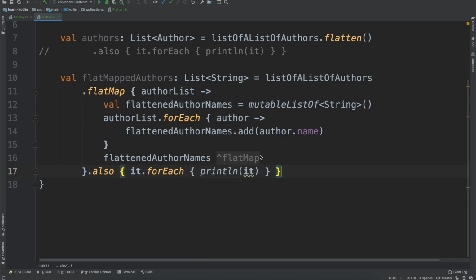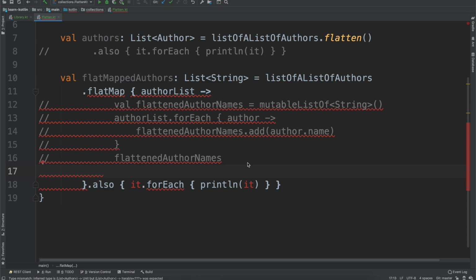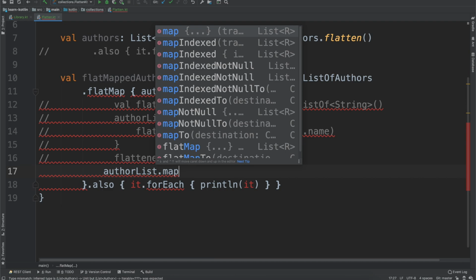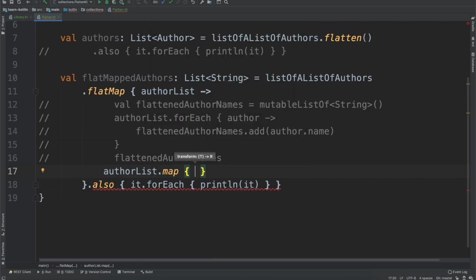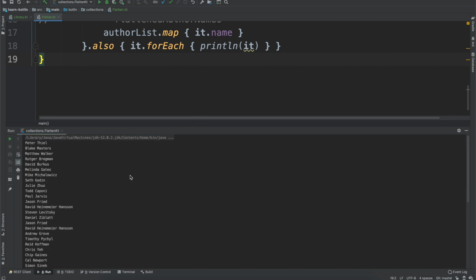Now you might be looking at this and thinking, the forEach function is great, but we could simplify this a little bit more. So we'll go ahead and do that. We'll comment out this value right now. You can ignore that everything is broken. That's expected right now because we're not actually providing the list of strings. We're providing a list of authors, essentially. So we'll do our author list dot map. We'll do a map within the flatMap, which is perfectly legal because the map is going to return a list of those transformations, if you remember. And for that, we can just do it.name. And then if we run the code again, you'll see the exact same output.